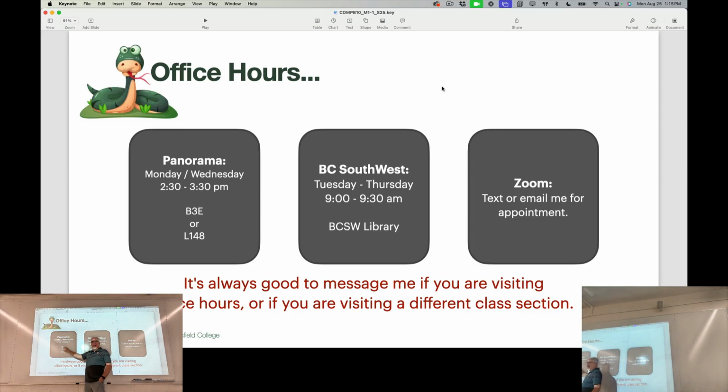B3E is my office. If you go straight down this hall and you pass the display case with all the really old computers in it, and you turn left immediately after that, there's an office there called B3, and actually B3D. I don't know why I forgot to change that, but anyway, it's just next door. It's the cubicle next door. So if you walk in there, my door will be open. You'll be able to find me.